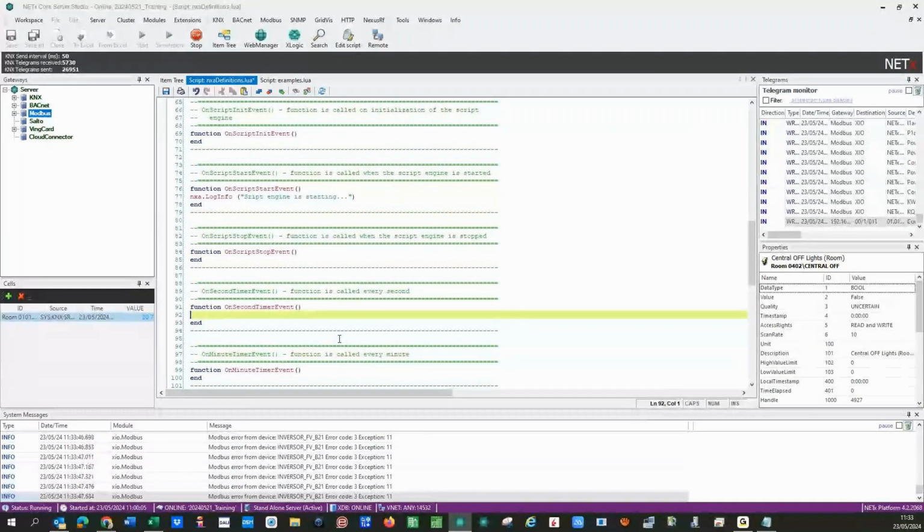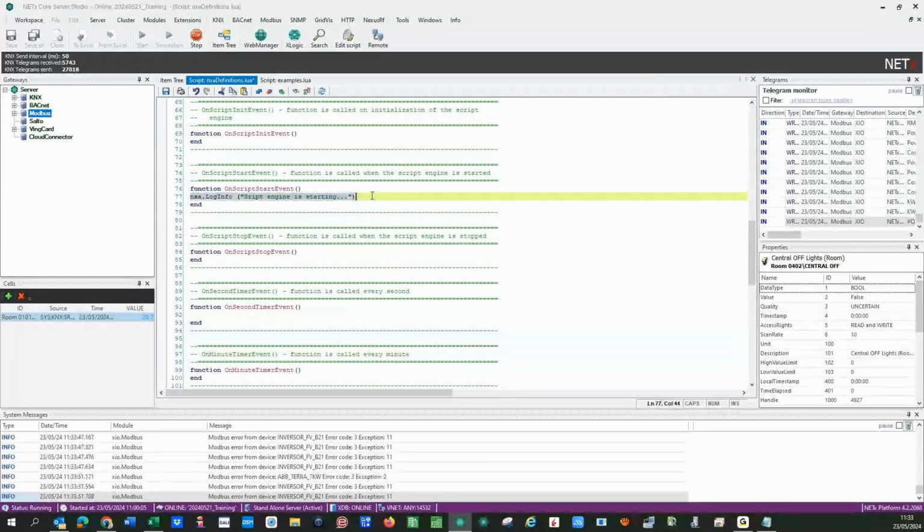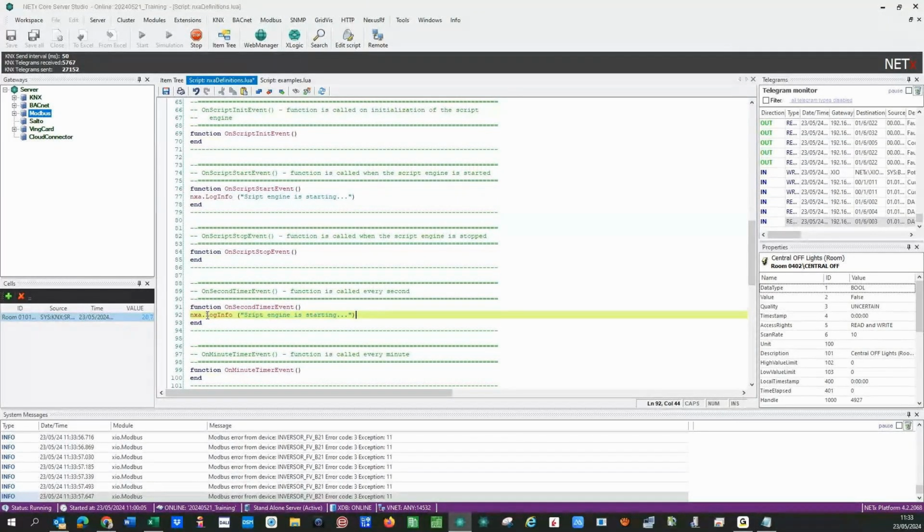So I will show you the same example. I will copy paste. I am master of copy pasting. Every single second, I will write in the log, hello.